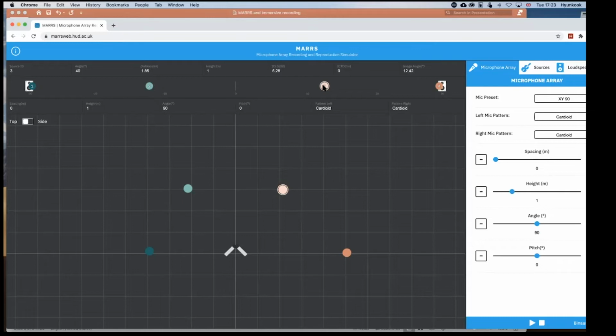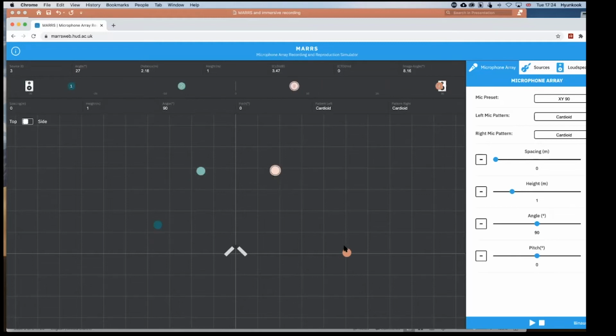Number 2 and 3, they're going to be very narrow in position. So if your orchestra is this wide, for example, and you place your microphone around there, it's going to be very narrow as a result. So what you need to do is place the microphone really close to the orchestra. Now you have fully wide positions.